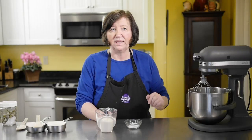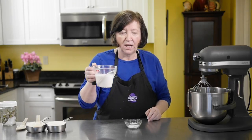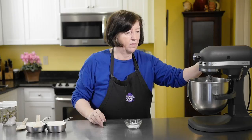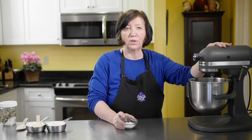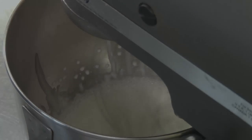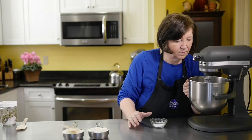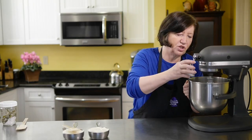Our lime mixture is cooling down in the refrigerator, so now I'm going to start making the cream mixture. This pie is in 2 layers. So I have 1 cup of heavy cream. I'm going to pour into my mixer and get that started. And when it starts getting a little bit whipped up, then I'll add 1 tablespoon of confectioner sugar. Okay, it's getting nice and thick. I'm going to add the confectioner sugar.